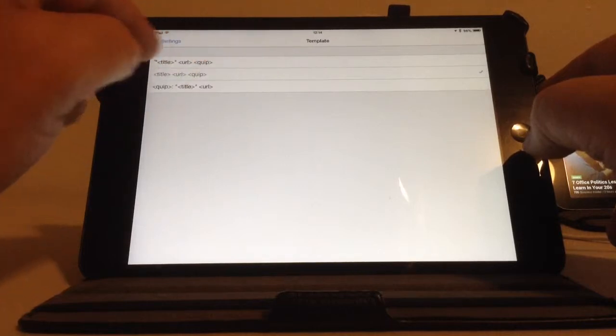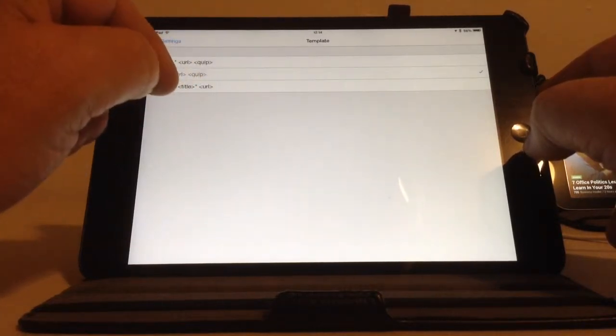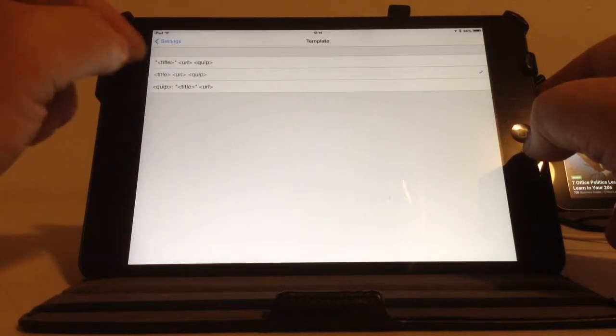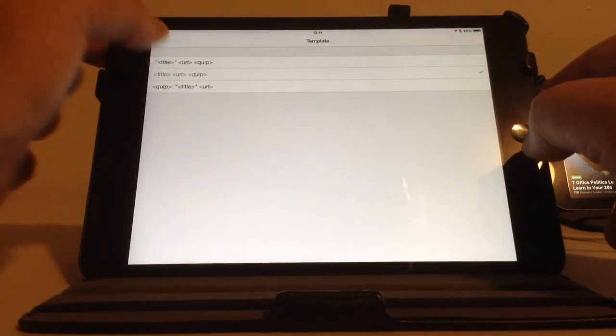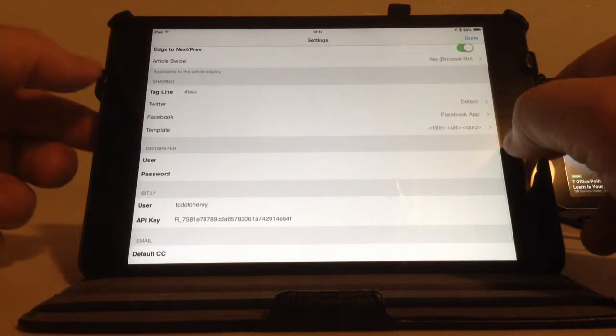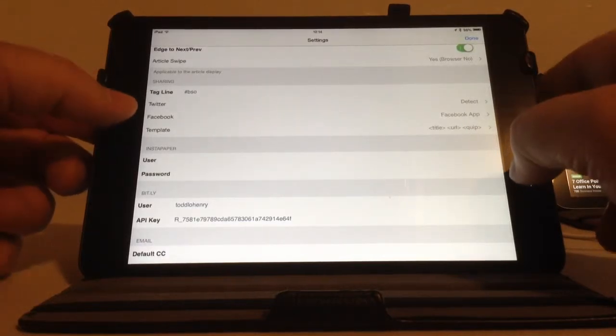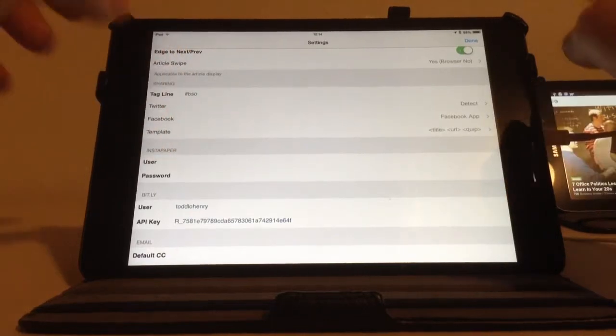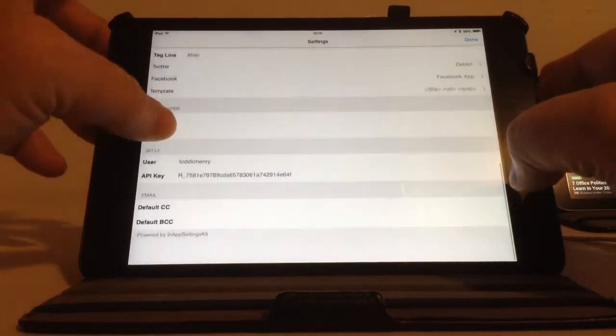You can have the title in quotes, the URL, and then the quip. I choose to have title, URL, and quip with no quotation marks, or you can put the quip in front. So that gives you a little bit of extra that you can do in terms of applying a hashtag to everything that you share from Feedly.